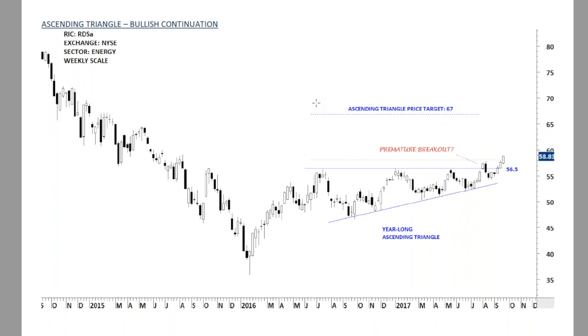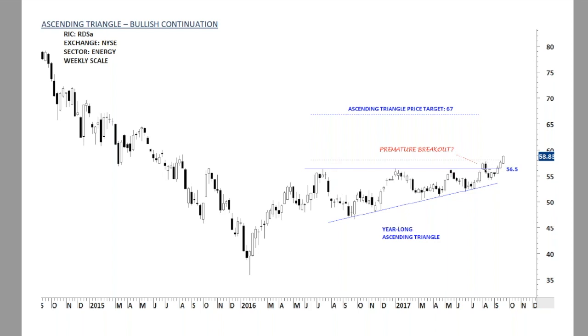Another one, as we have discussed the secondary completion, this is a perfect example, which I have highlighted in the Tech Chart Study section. Every week I'm trying to discuss different concepts in charting and technical analysis. So the premature breakout and false breakouts were the discussion in the past week's report. So we had this Royal Dutch Shell price chart forming a year-long ascending triangle.